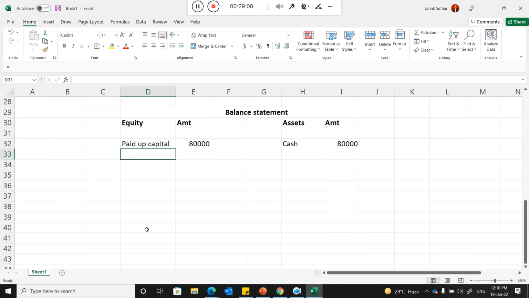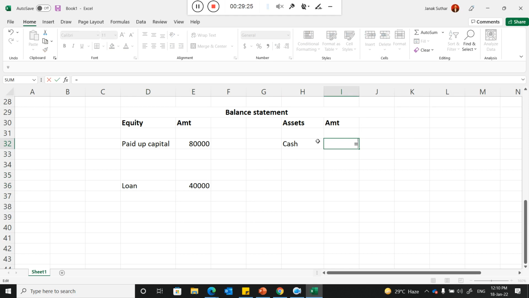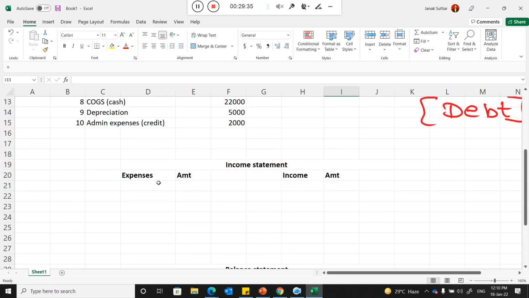Loan. So where will I mention this particular loan? Here only in the equity, right? So I just write here the loan. How much amount of the loan do I have? 40,000, right? So what will be this thing? Okay, instead of writing in this form, I will do the total cash available, this one plus this one, 1,20,000, right?